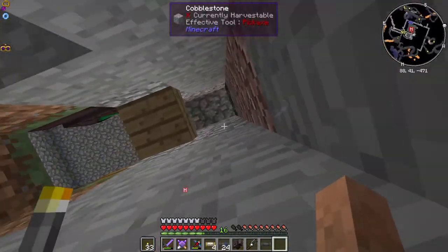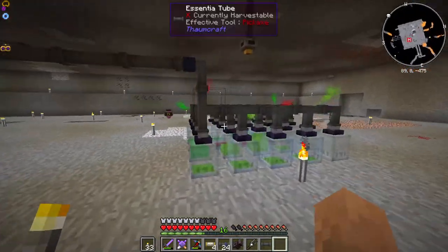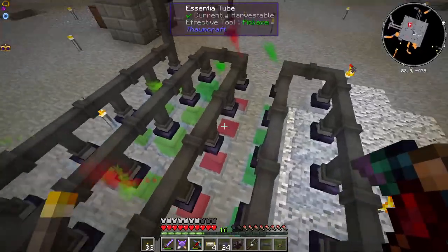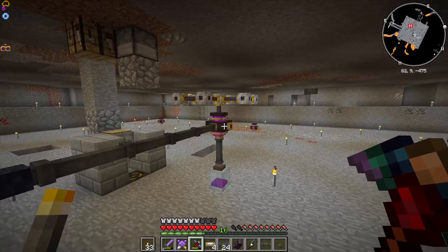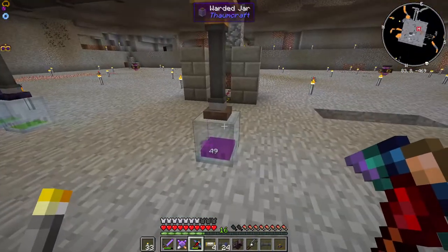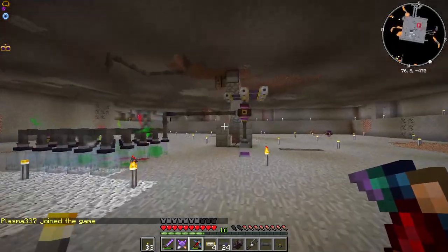Once it goes down the tube, it goes all the way to the very bottom of the basement. And once it's down here, this is when the magic happens. This thing unloads all of the flux, or all of the Essentia, into these jars. And then it will go to power our flux condensers with our condenser lattice on it, and then it'll turn all of the flux that it pulls from the chunk that we're in and puts it in a warded jar. So I've got 9 of these set around. So it's gonna grab 9 chunks worth of vidium and put them all in jars.